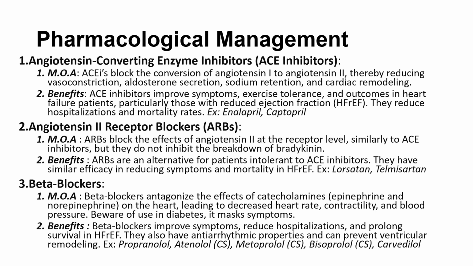Then we have talked about the angiotensin receptor blockers. We're blocking the receptors. Here we have agents like losartan and telmisartan. For the ACEIs, we have enalapril, captopril, and lisinopril. These usually start at 5 milligrams a tablet, going upwards to 10. And then we have the ARBs. Losartan can start with 50 milligrams, going to 100.